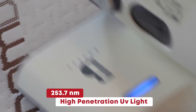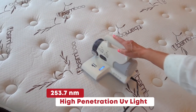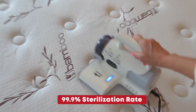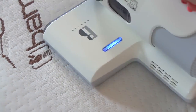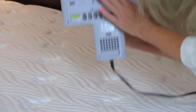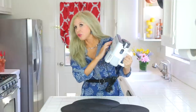At the same time it's cleaning, it has a UVC sanitizer. See that blue light? That blue light is 253.7 nanometers of high penetration UV light, and that high concentration gives it a 99.9% sterilization rate. When the vacuum is lying flat on the mattress, that light comes on. It's a smart light — when it's lifted up off the flat surface, the light goes off. That's extremely important because you don't want your children or yourself looking at that light with bare eyes.